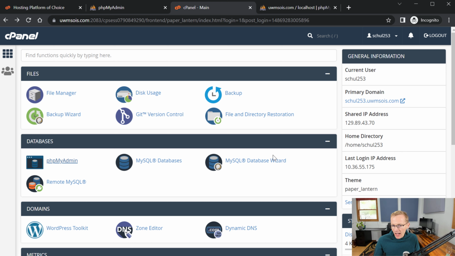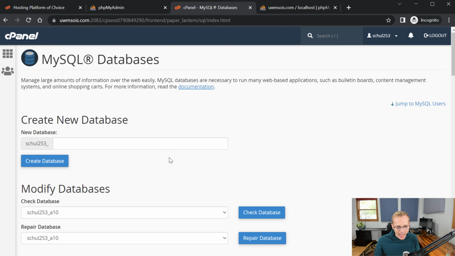The wizard works fine, but I tend to want to use the non-wizard version so that I can understand each step of how this actually works. I think as an IT person, it's really good to understand processes. If you use a wizard, a lot of times it'll skip through a lot of those fundamental processes that it's really good for you to know how they work and that they exist. So I'd recommend to start off, don't use the wizard, go through and just manually do things using this interface.